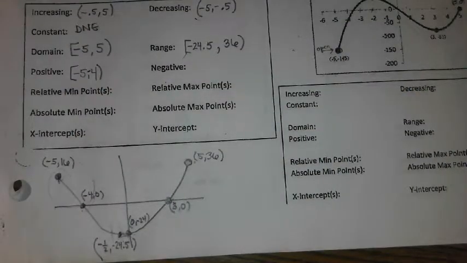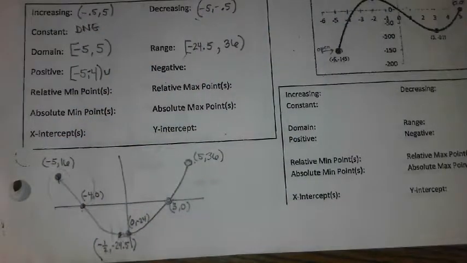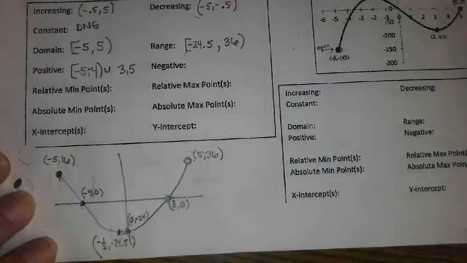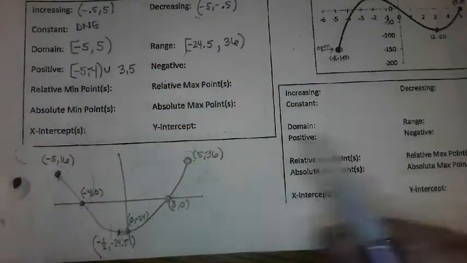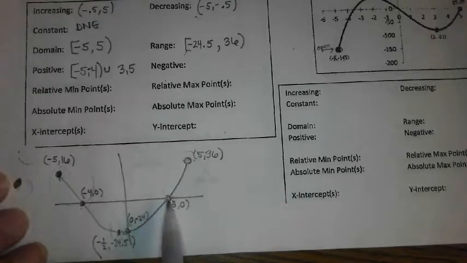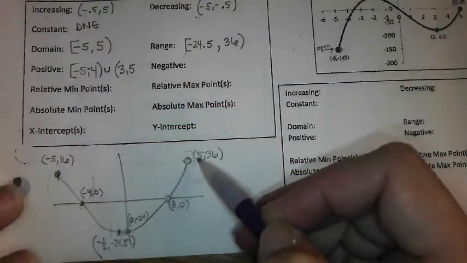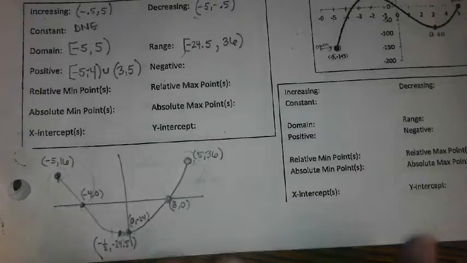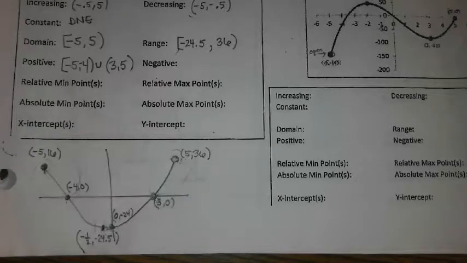Where else is this graph positive? We've got a union here because it's positive again. Go ahead, Bo. From 3 to 5, correct. Parentheses, brackets, what do you got? Both parentheses for different reasons. But yes, he's right. This one is a parenthesis because it's not actually above the x-axis. This one's a parenthesis because the point is not actually included. We follow? Is this getting easier? I hope. It takes a while to work out kinks, which is why we're spending another day.